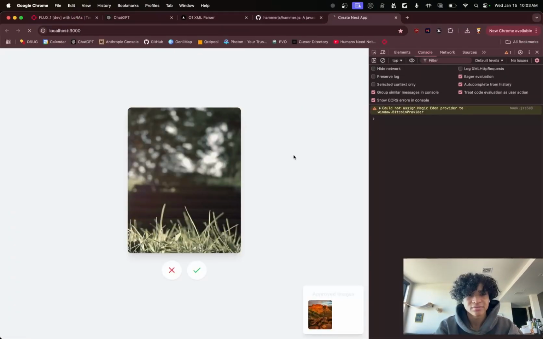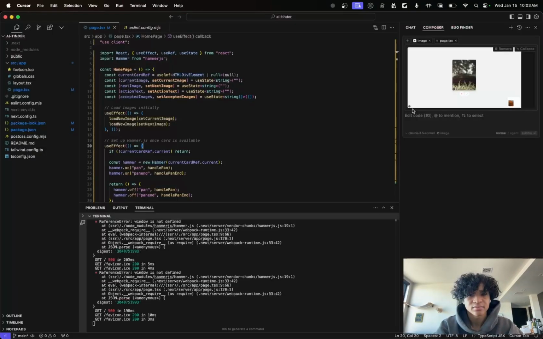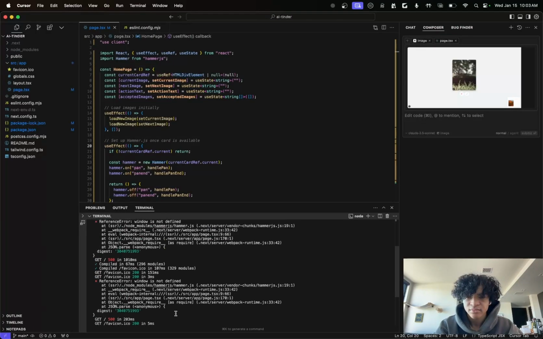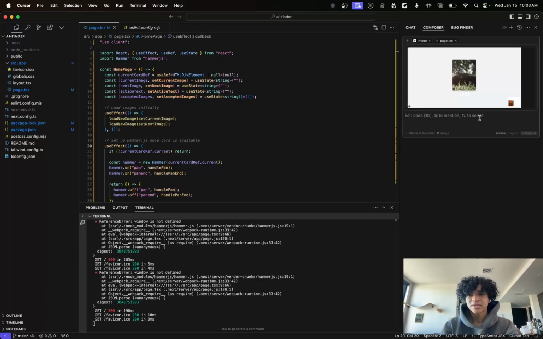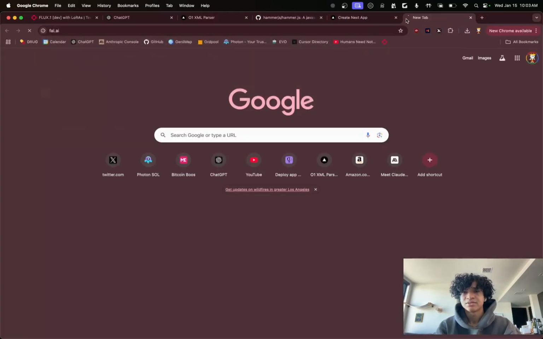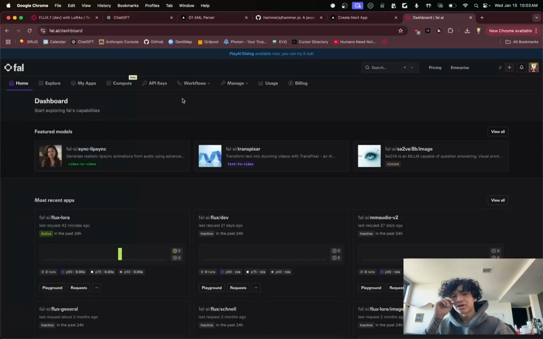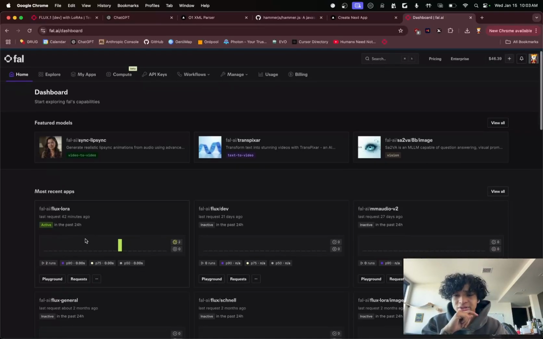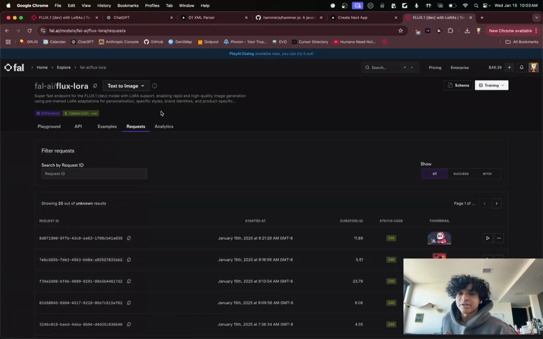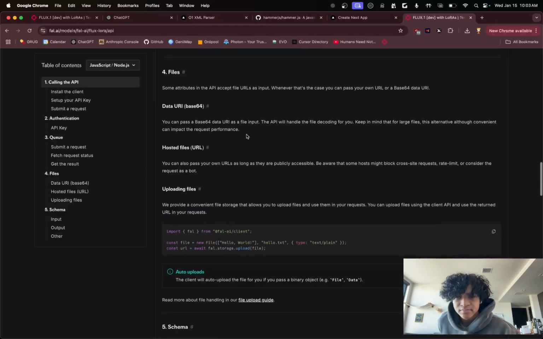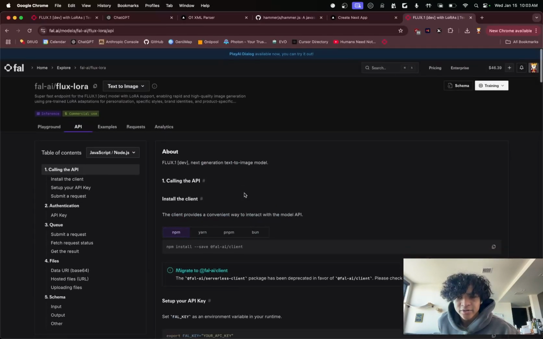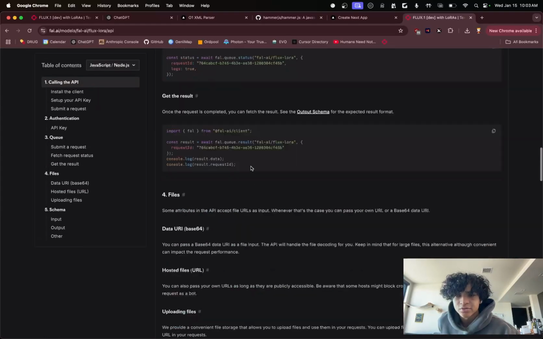What is this error? Maybe I lied about saying no. Maybe I should have. I'll worry about that later because it still works. So I'm gonna say I'm using fal.ai for image gen. So now the actual concept of image generating is that we want to use this fal LoRA request thing. And fal is just what I'm using to generate images, and they have an API, in which they have documentation. So this is very cool, and it's very important that you guys pay attention to this process too.